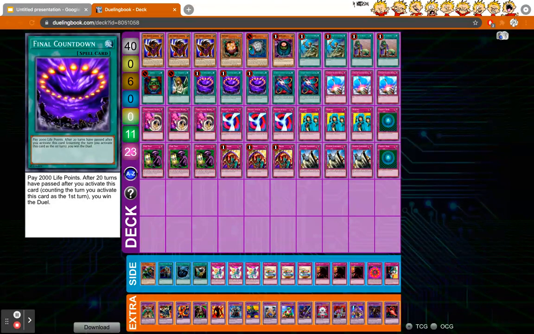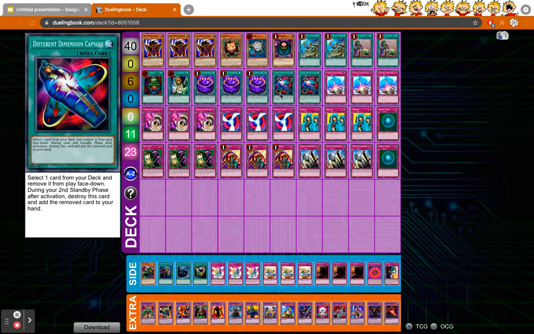So essentially, you paid those 2,000 life points, and the easy way to remember is that your turn will always be an odd number, because the turn that you activate it counts as turn number 1. So as you're going along, just remember that you will always be the odd number and your opponent will always be the even number. Just an easy way to remember it. Basically, you get to the end of 20 turns and then you win the duel. And obviously, we have this kitted out to do exactly that, to stall for 20 turns.